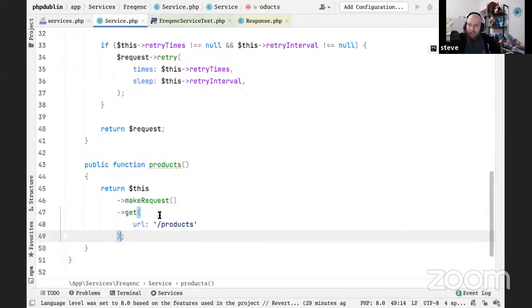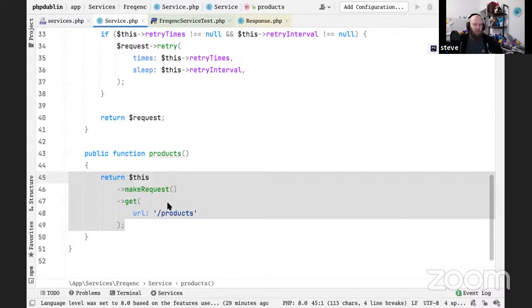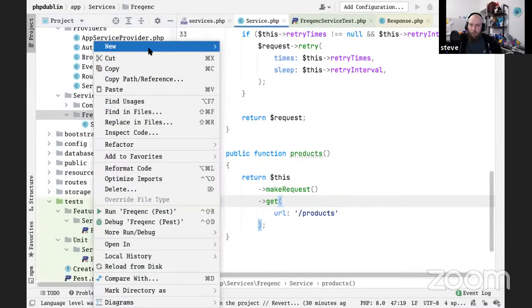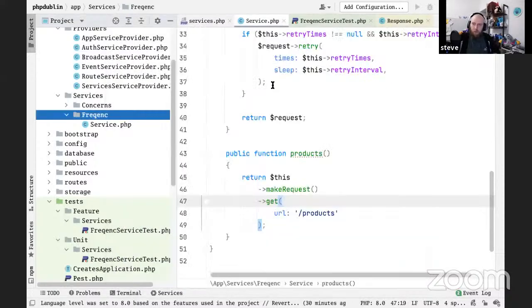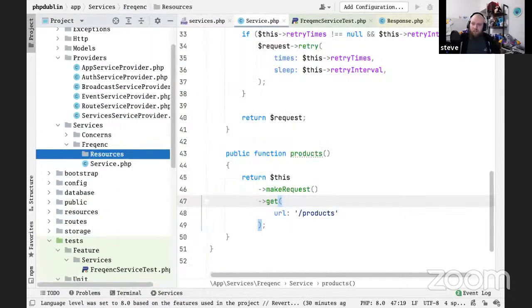So what we'll look at now is, what can we do with this? This is great and all, but is that what we want? Probably not. At this point, we're just adding a bit of a pretty wrapper around the endpoint, and that's not really what we're after here. At this point, we know we're going to be getting collections back. So we can come to here and say, okay, let's create a new directory. Within here, a new namespace. We're going to call this resources.